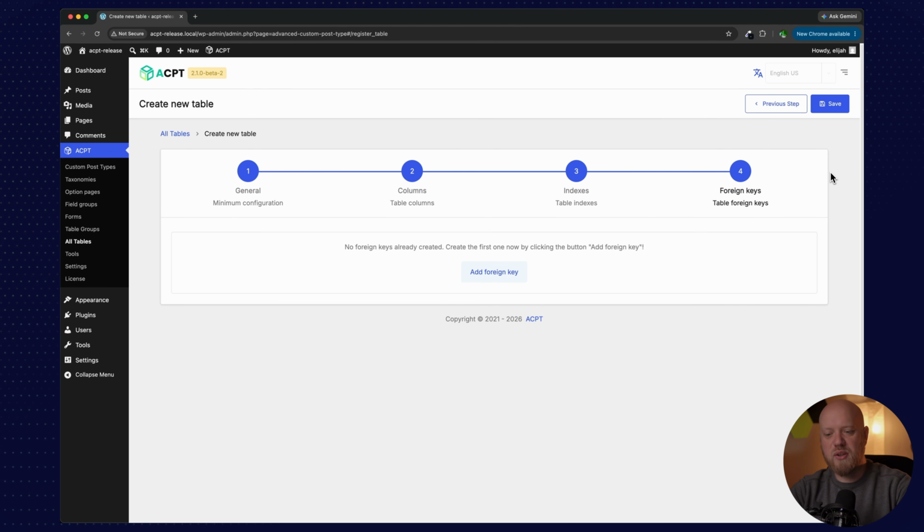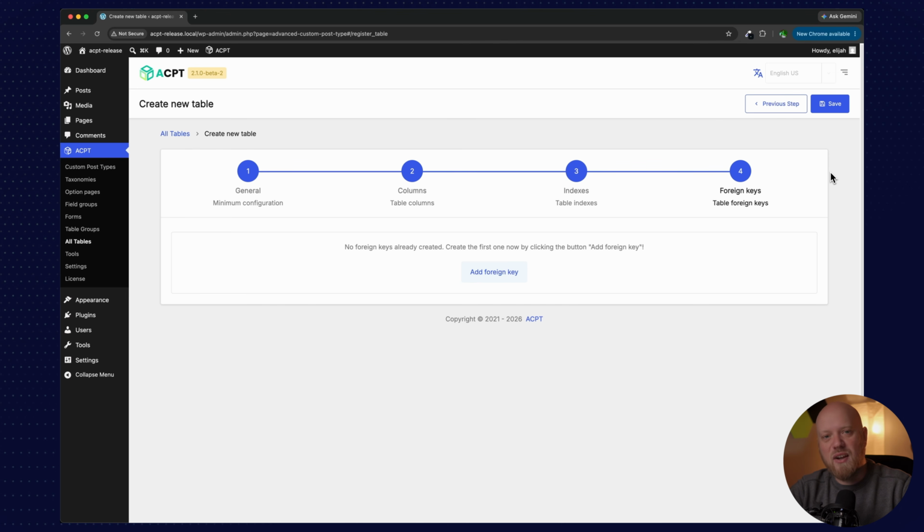Foreign keys allow you to associate data in one database table with data in another database table. For example, if I set up a foreign key in books where I'm connecting, say, an author field to the authors table, which could be another custom content types table that I've created, there are a couple of benefits. First of all, I can't put an author in that field in my books table if the author isn't present in the authors table. So it enforces data validity.